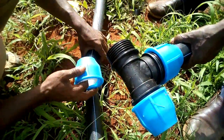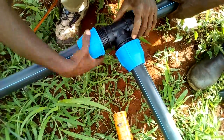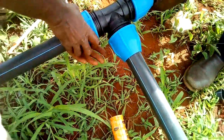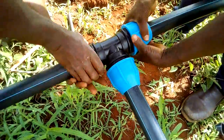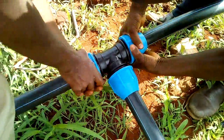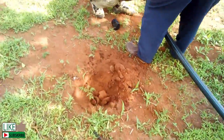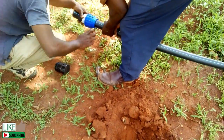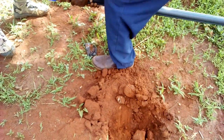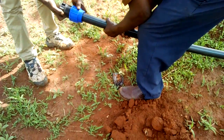Irrigation will help a farmer to produce when the market is not flooded and fetch better prices. COVID-19 and the current conflicts must have taught us why we should not take things for granted. We are in the tropics and we have land for production, although most of the productive land is now being subdivided into plots — poor planning. Today we have floods, tomorrow we have famine. God has provided us with solutions to our challenges if we look closely and invest wisely.